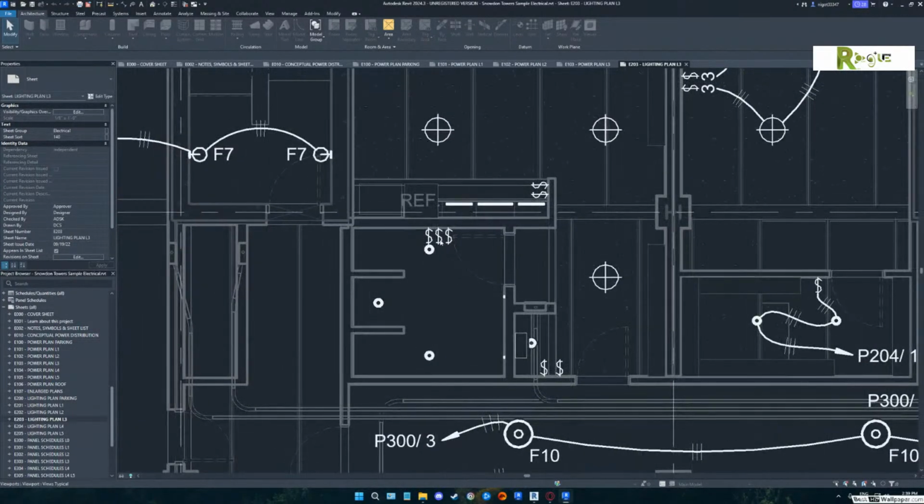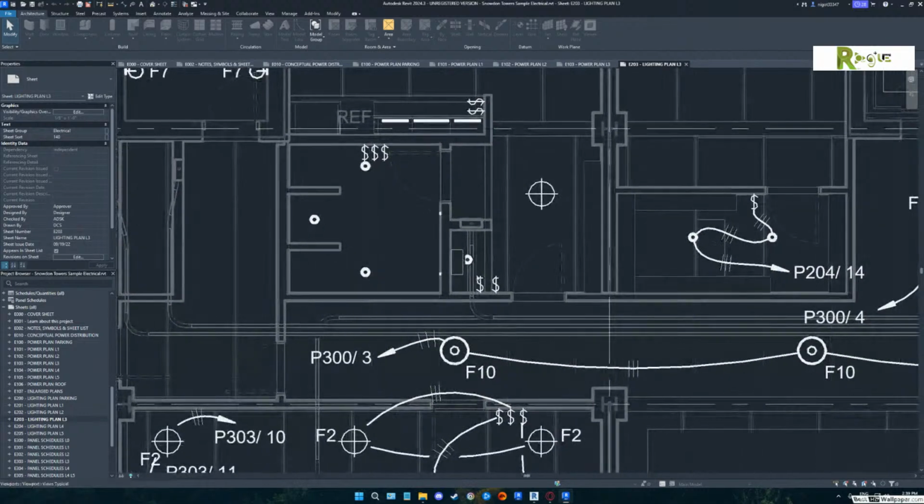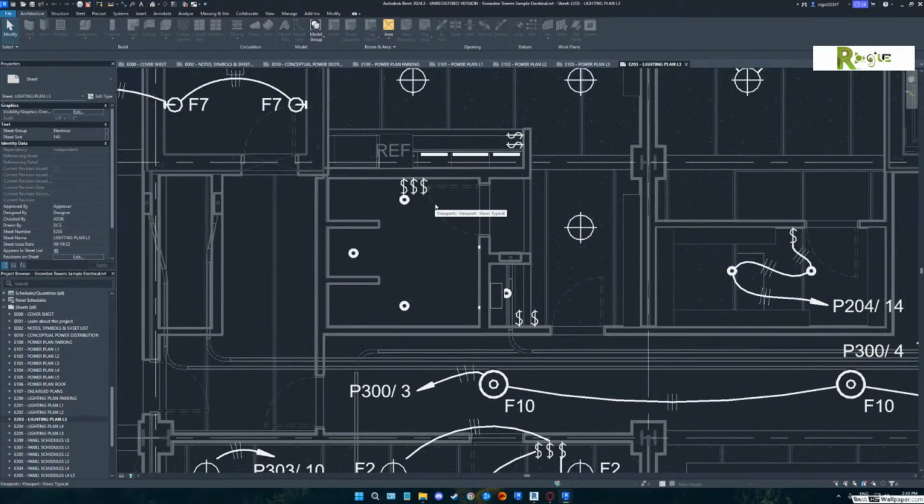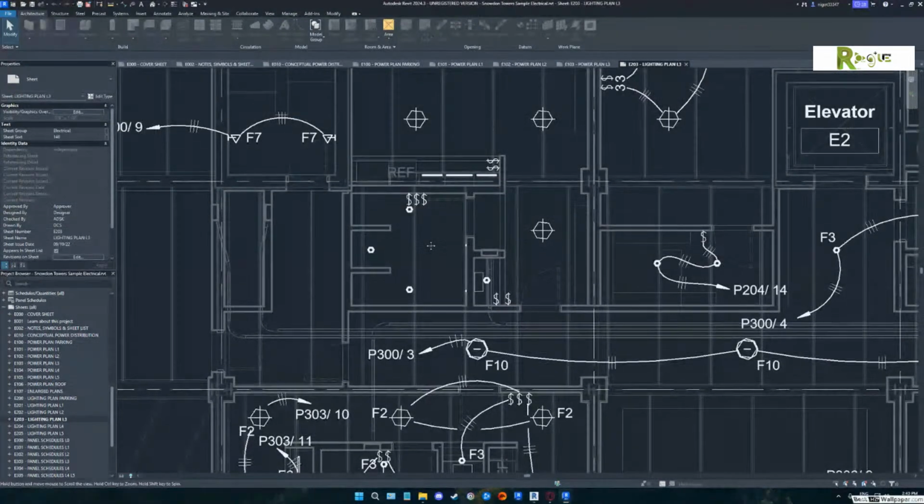What's up with the money symbols? Those are your switches. Those are your light switches. So you got 2 light switches inside the door, and then you got a triple set light switch. I'm not sure. I'd have to look at what they're calling out there. They might have 3 separate switches in there. What would you have 3 switches for? Oh, one for each of those lights? One for the fan, one for the vanity lights, and one for the above lights.